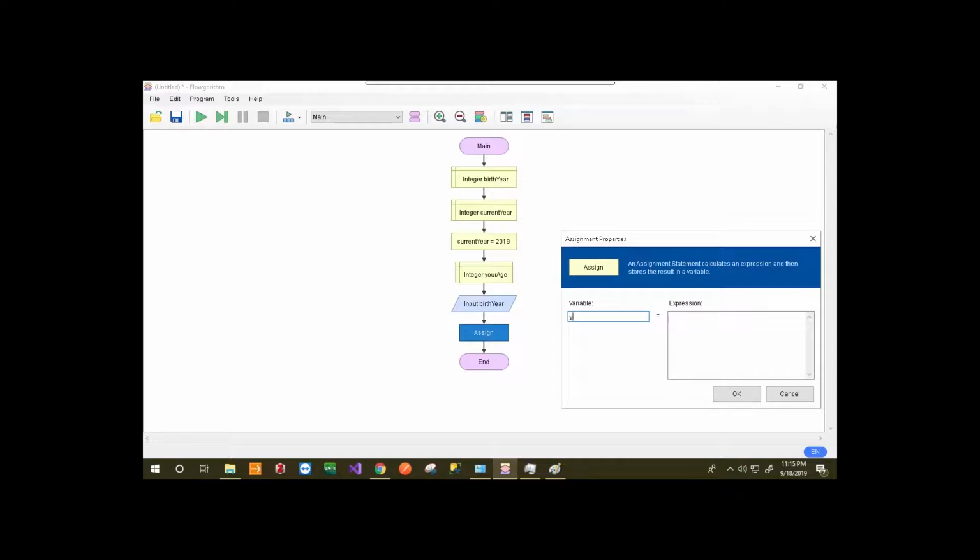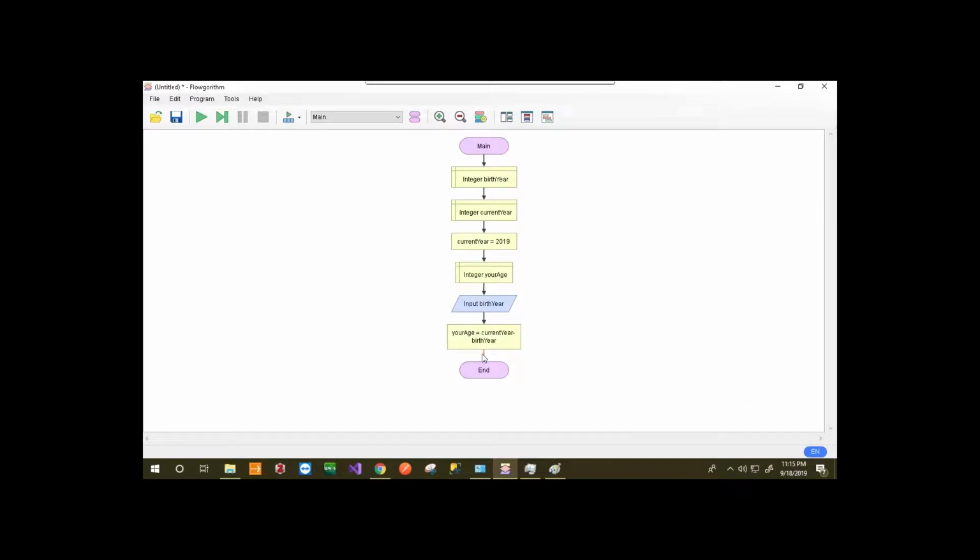So your age will be your current year minus birth year. As simple as that.